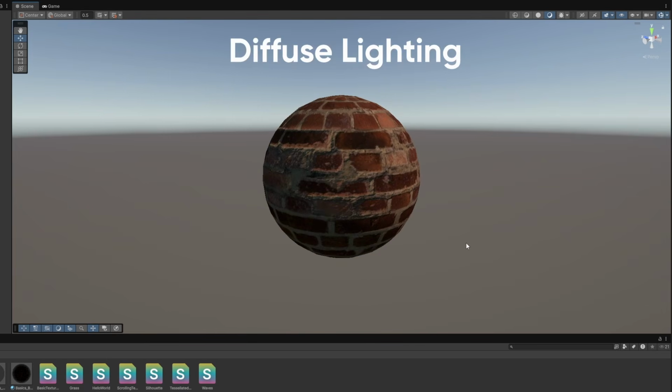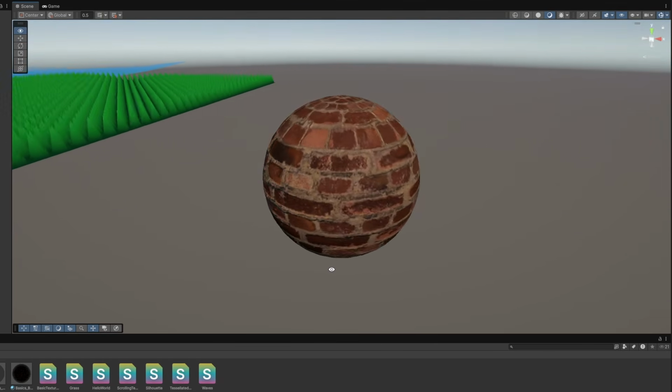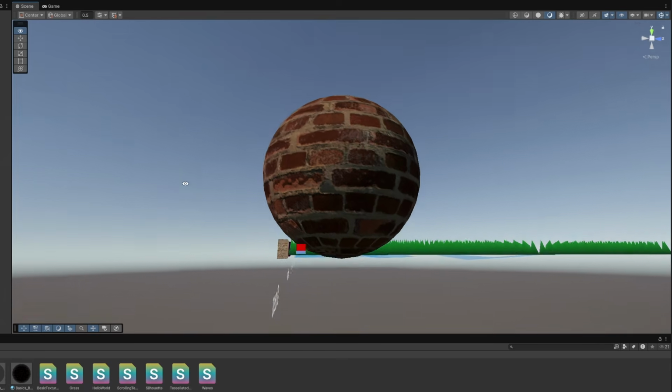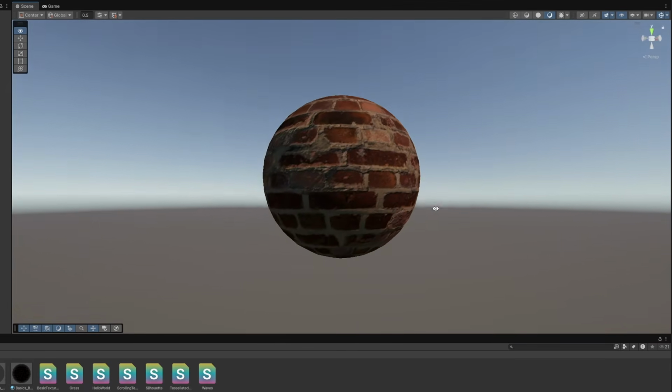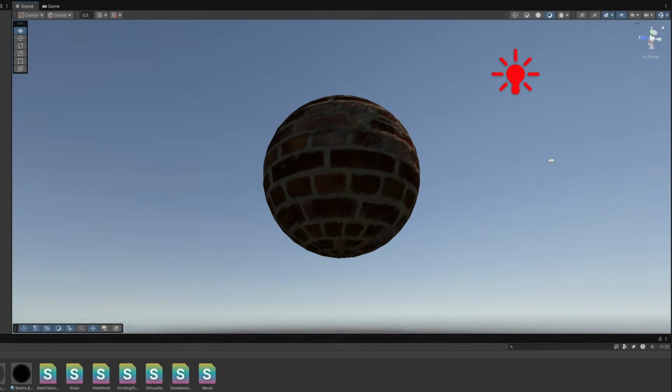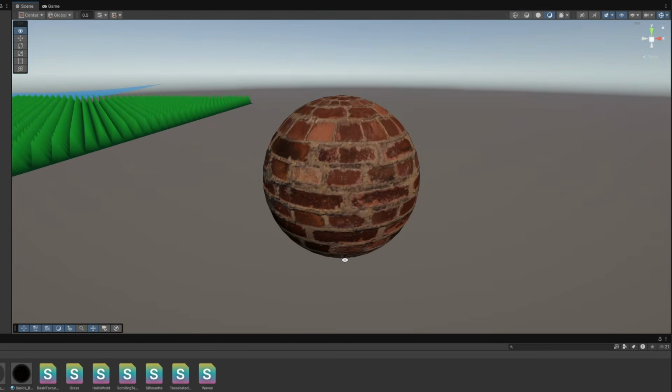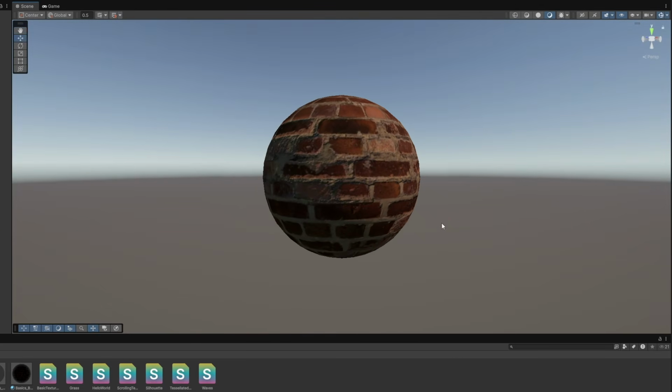Next, we have diffuse lighting, which you can think of as an overall lighting level, which is dependent on the angle between the surface and the light's direction. If something is facing more directly towards the light source, it has a higher diffuse lighting, and vice versa. This kind of lighting doesn't depend on the angle that you view the object at, because it models a rough surface which reflects incoming light rays in all directions, which means that the amount of outgoing light is proportional to the incoming light.